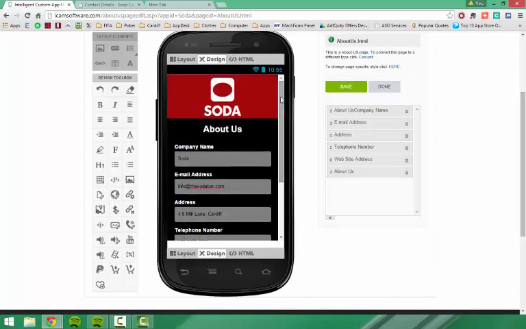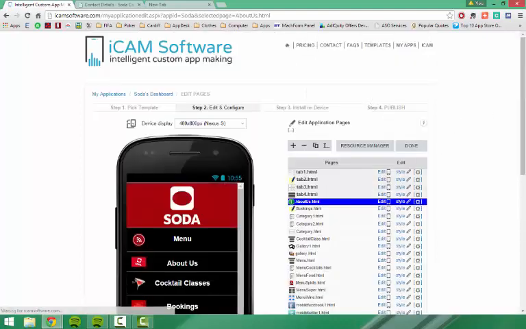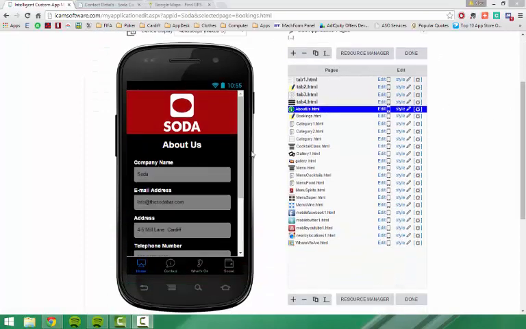Okay, so now the About Us page is done, we can simply press save and edit, and now it's all in keeping with the theme of the app, which is the red, black and white. I just remembered that I was going to show you how to make the back of each of these parts of the About Us page white.